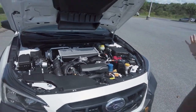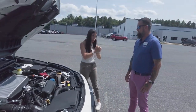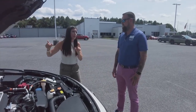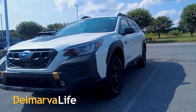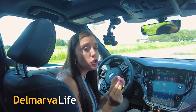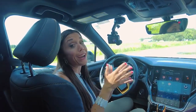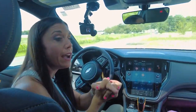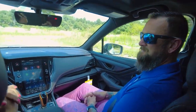This car is totally legit, but we haven't gotten inside yet, so I really want to drive it. I want to take a test drive and check out the inside features, because the outside features are amazing — that means the inside features are going to be pretty awesome too. We're going to take a break, and Delmarva Life will be right back. This segment of Delmarva Life is brought to you by Gateway Subaru. Before the break, we were checking out the 2024 Subaru Outback Wilderness Edition, and now we're inside the car.